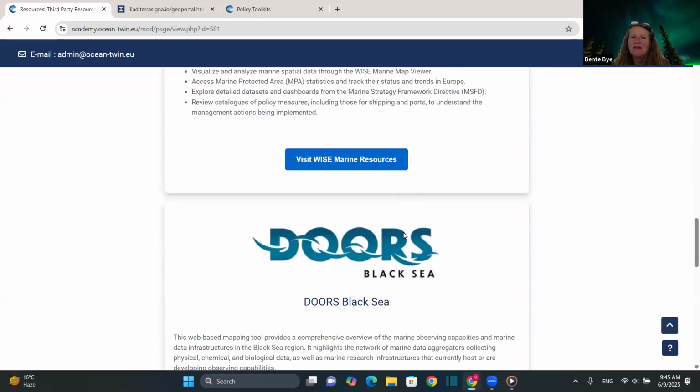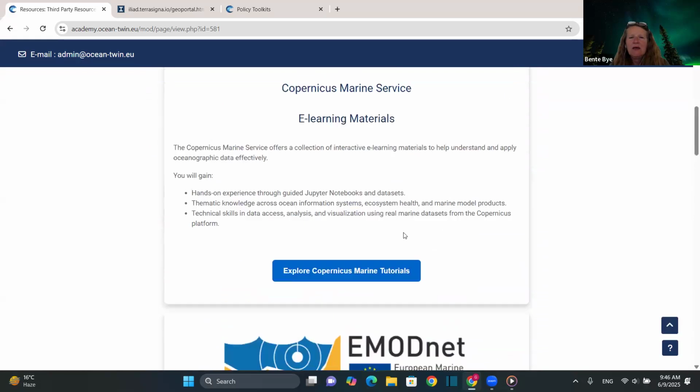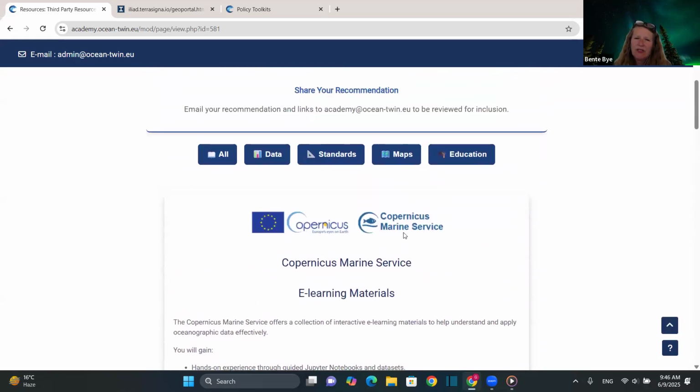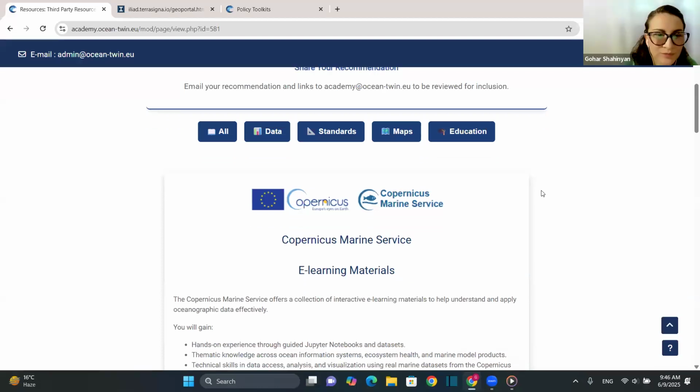Yes, but remember we offer actually anybody to post their material here. We should be able to navigate in the same way as the previous one. It should be a list on the side that gives you an overview, and then it should also be possible to... Well, now on the top you have data, standards, filters, maps, and education, so you already have some categories there at least.